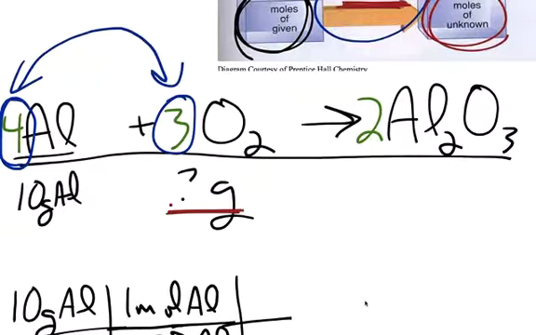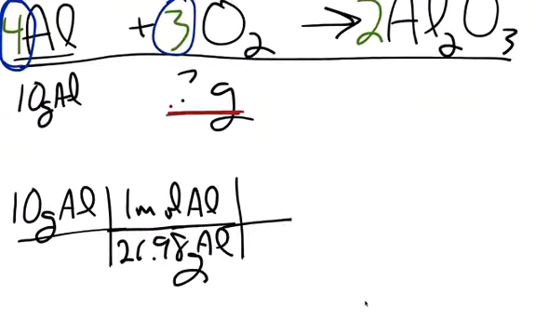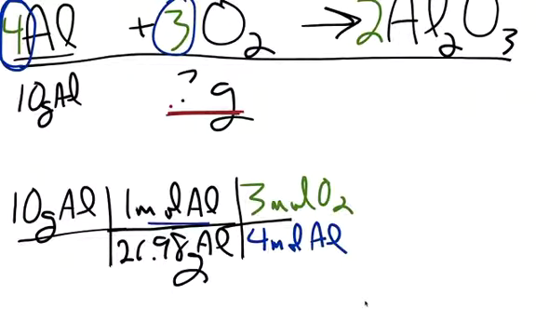That tells me 4 of these react with 3 of those. So 4 moles of aluminum, and notice I'm putting that on the bottom because aluminum's on top right here, is going to react with 3 moles of oxygen. That is my molar ratio. That is the big key, because now look what it did. It converted my aluminum into oxygen. This is one reason why we're using dimensional analysis from the beginning: we need dimensional analysis to solve stoichiometry problems. And if you think you don't, just wait until we're doing limiting reactant problems. So we very much do.